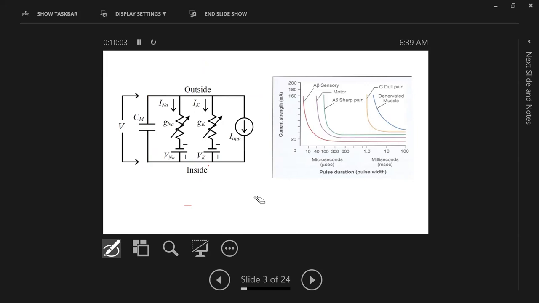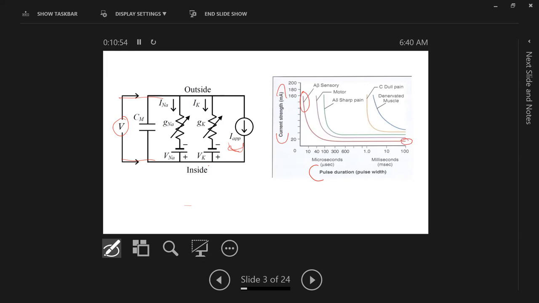Now, people typically in the neurosciences, in the biomedical fields, talk about the so-called strength duration curves. What these curves basically say, and I'm simplifying it slightly, is that in order to get a certain voltage difference here, depending on the duration of the pulse, I need different levels of current. If I want to get a fixed voltage V here, and the frequency of this applied pulse is higher, meaning that the duration is lower, I will need more current. Whereas if the duration of the pulse is long, then I will need less current.